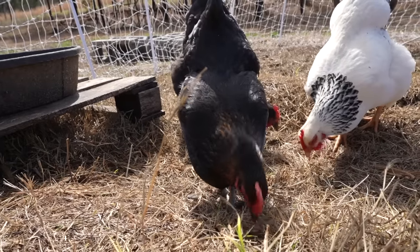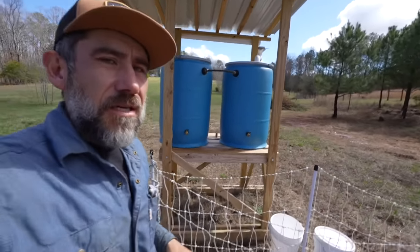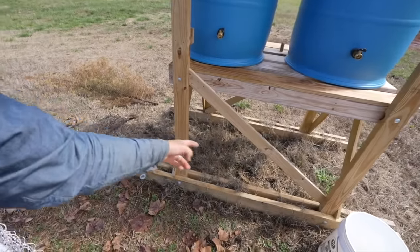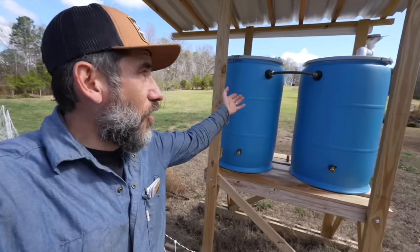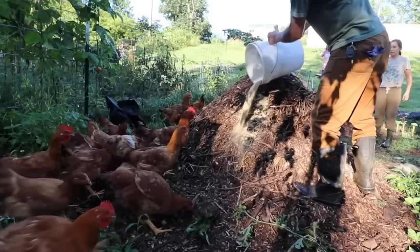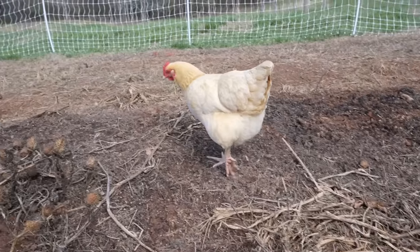It's manageable to just grab a five-gallon bucket, fill it up, bring it over, and pour water or feed as needed. If you have a stationary coop, having one of these water towers with chicken nipple waterers or those cups would be perfect — hook it up to the spigot and they have water and shade. If you have working chickens and you want them to work the soil or a pile of compost, throw the feed in there and they'll go at it.